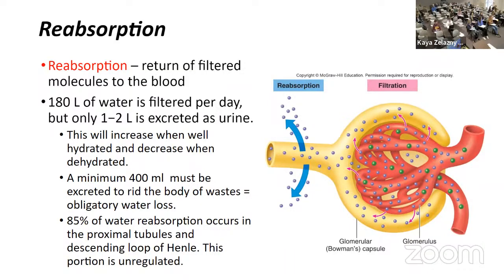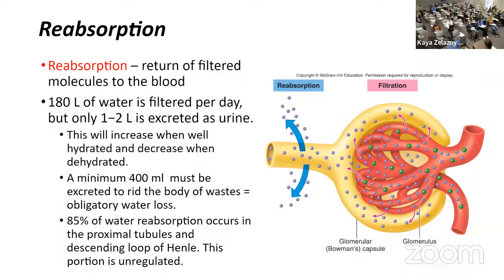Okay. However, while your kidney is going to be able to regulate ultimately how much water is being reabsorbed and therefore how much blood volume you're maintaining, there is a certain amount of water that you are going to lose regardless, that you have to lose, because I don't want to be crude, but you can't pee out little chunks of salt, right? There needs to be some fluid for your waste products to be dissolved in. So there is a minimum amount of fluid loss that's going to happen.